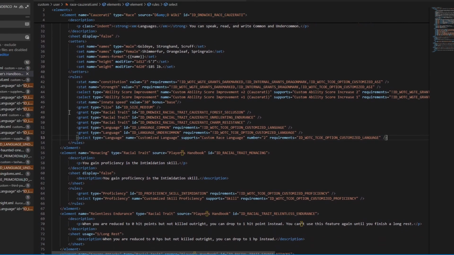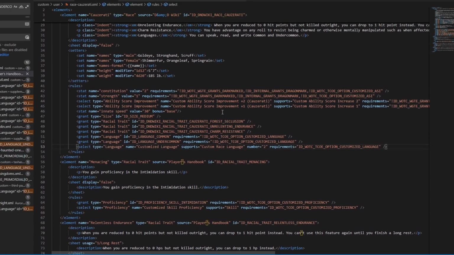So you can see here we already granted a type racial trait. This means that Aurora is going to be looking for these racial traits in Aurora Builder. So when you launch the program, Aurora Builder will look through each file of code. It'll look for if each grant type of code exists. So if it looks at this code, it'll be looking for a type racial trait element with the ID of this.